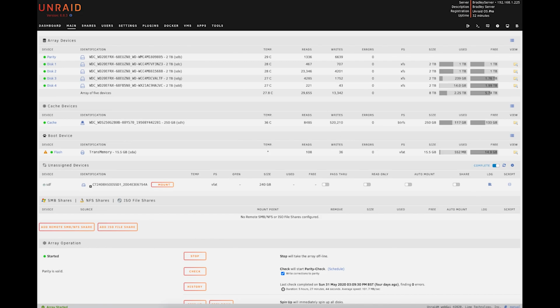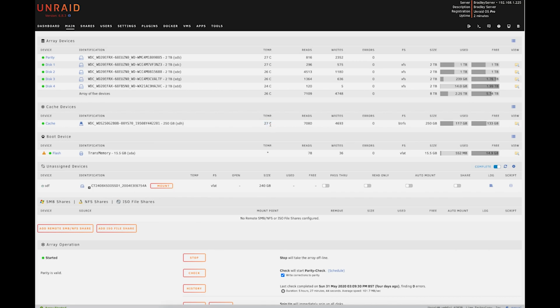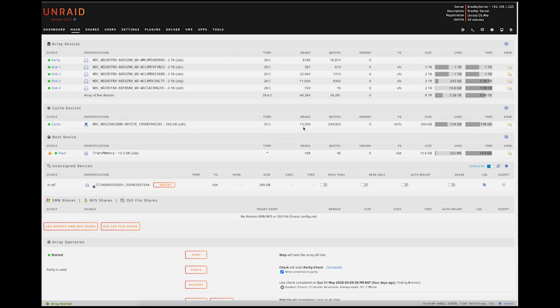So this is not great, but this is with the actual thermal pad on, so this is before making any reads. So it's rocking around 27 degrees, which isn't so bad at the moment, and then under load I'm hitting around 32 degrees, which is fairly decent at the moment.